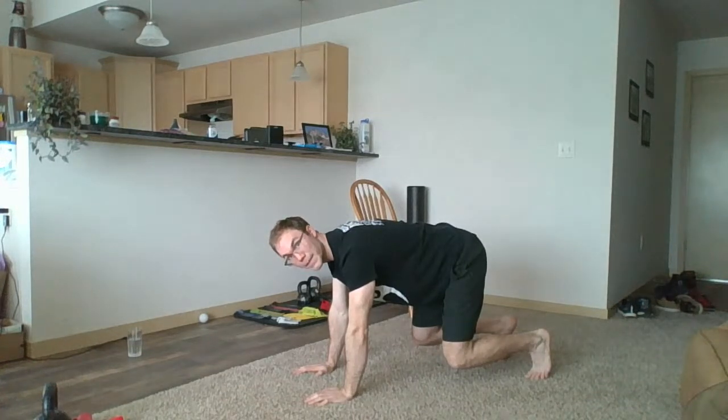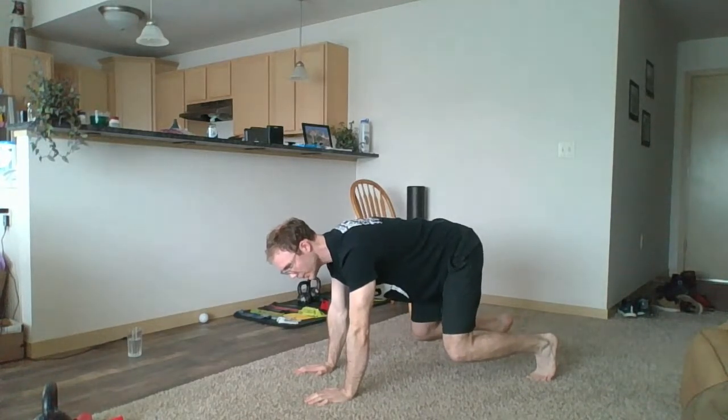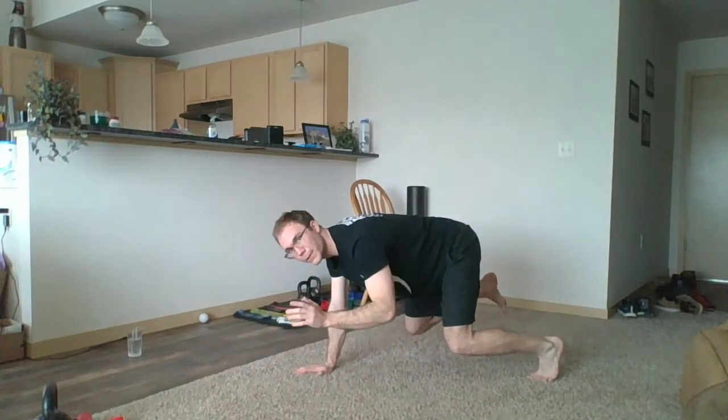And now, this is the base bear crawl position. But we're going to do some rotations here. We're going to take our left hand, raise our left hand and our right leg off the ground, and rotate to face our chest towards the ceiling. Place that hand and foot back on the floor and drive those hips toward the sky to make a tabletop.